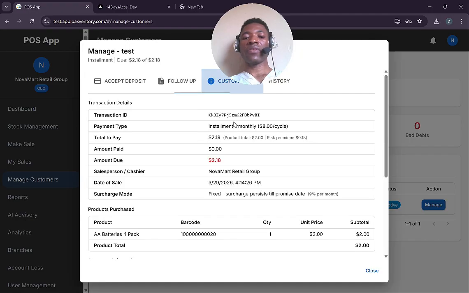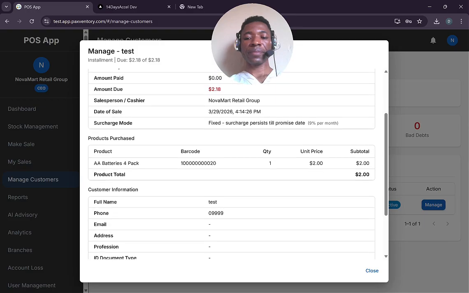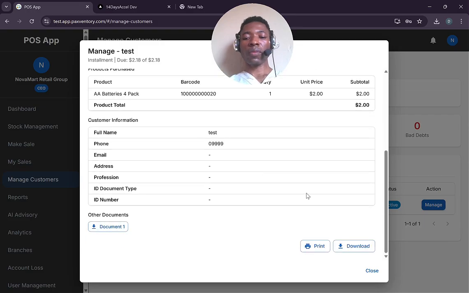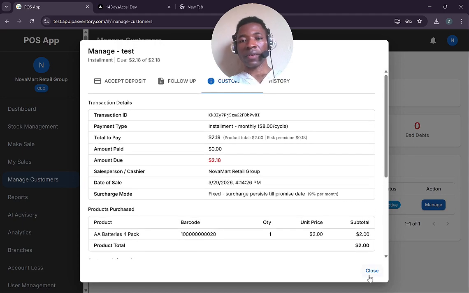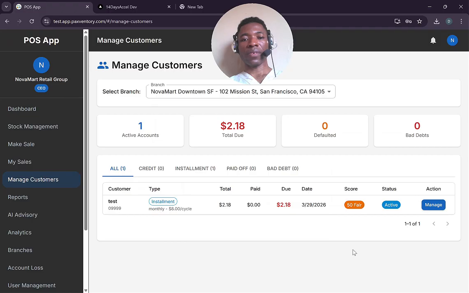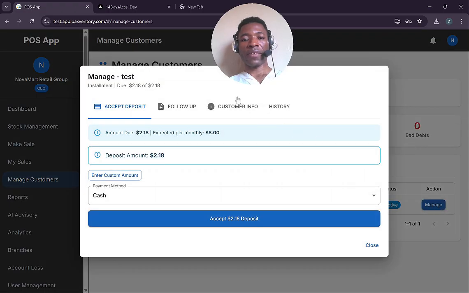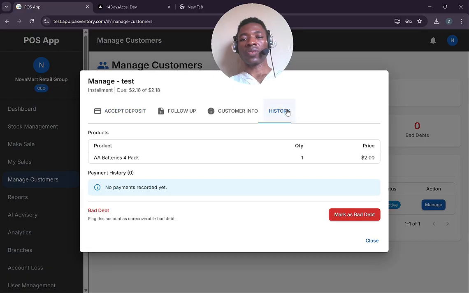You can trace the customer information from here. If they have signed any document, you can download it from here. If you have loaded any document, you can download it from here. So it's a very detailed system that makes your work very easy. And I left out one thing there. We also have the history. So all the payments that they've been making, you will see them appear here.